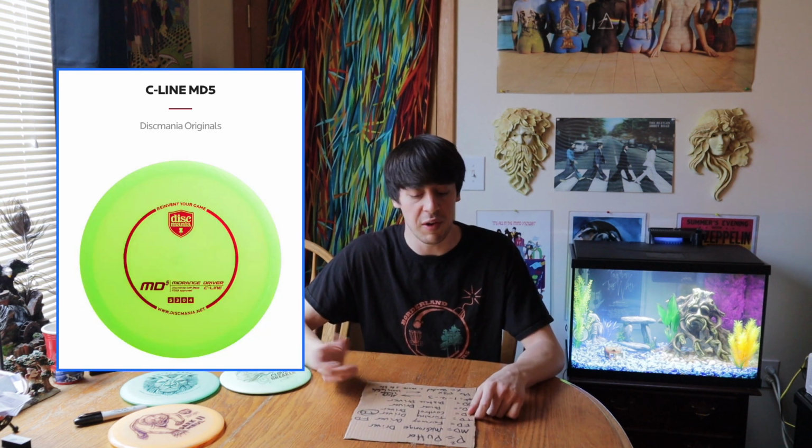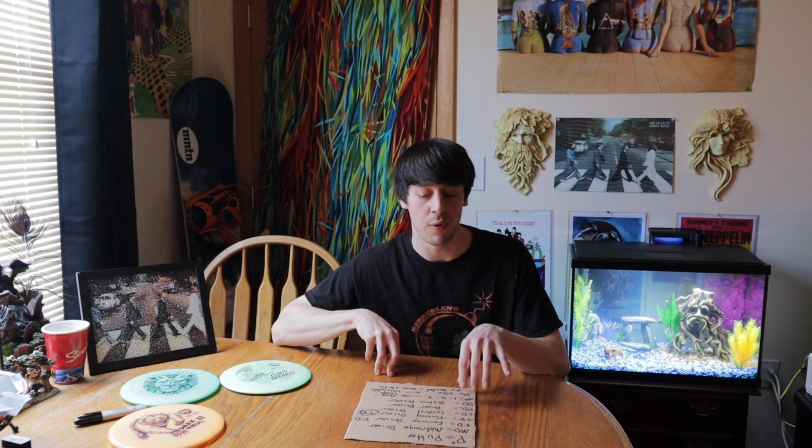For a mid-range driver, I don't really use Discmania's mid-ranges that much. I feel like I can get my putters to go pretty far, and then if it's something that I can't use a putter for, I'm kind of going to go right up to my FD. But I have been really liking the MD4 and the MD5, especially for flicks. The MD5 was in my bag for a little bit longer than the MD4. Neither of them are in my bag right now with the release of the Tactic and the Razor Claw. Those discs kind of took out my mid-ranges.